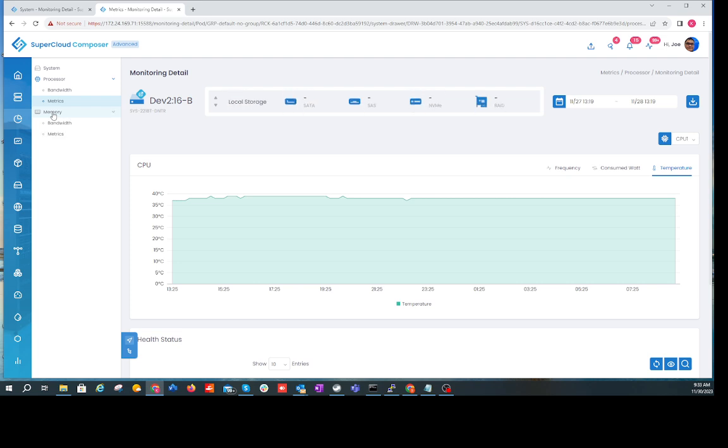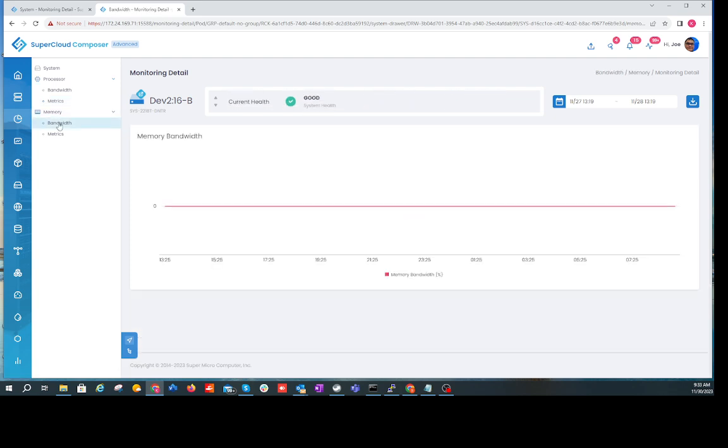So we're looking at this server's information, right? If we wanted to go up to the drawer configuration, we can look at unique different attributes or sensor data from the chassis, and I'll show you that in a few moments. So again, we can look at bandwidth information. We're not really using any memory at this point because the workloads are running.